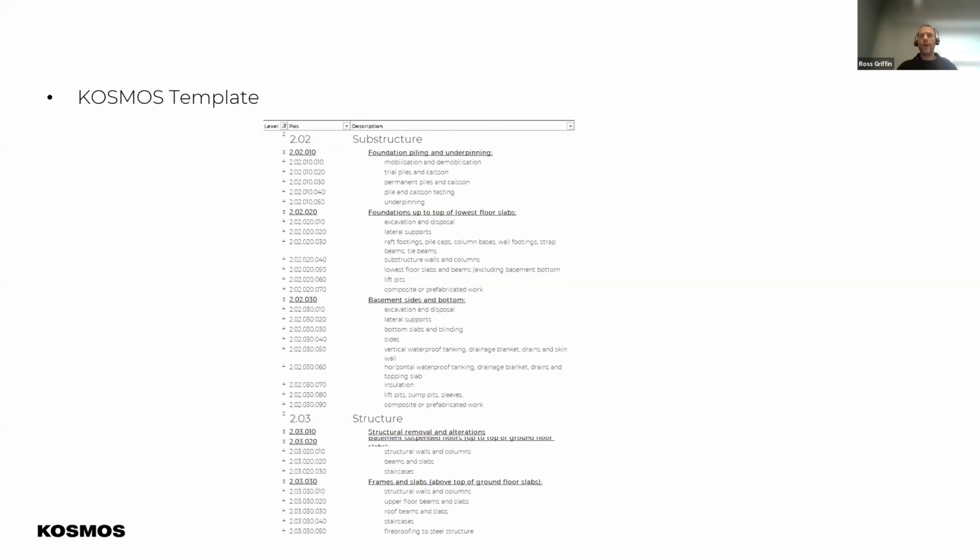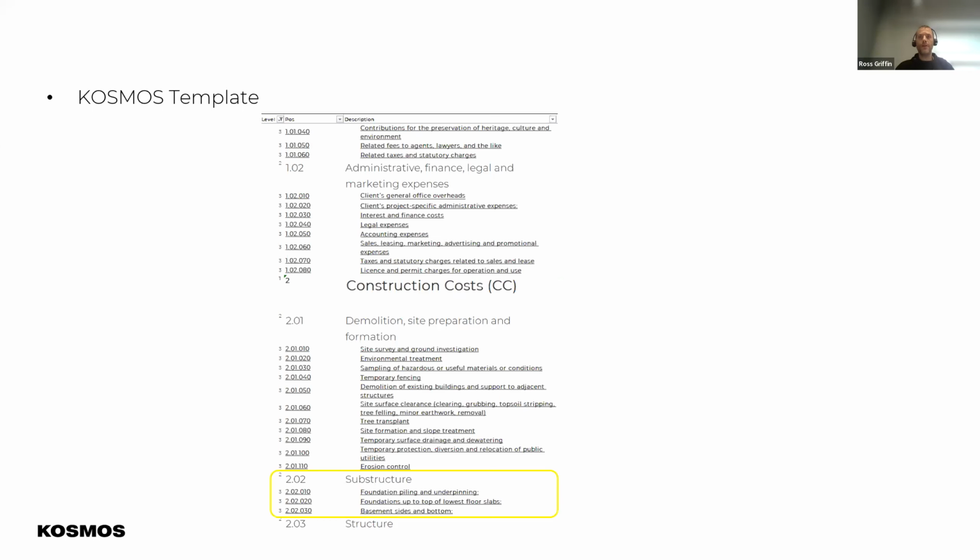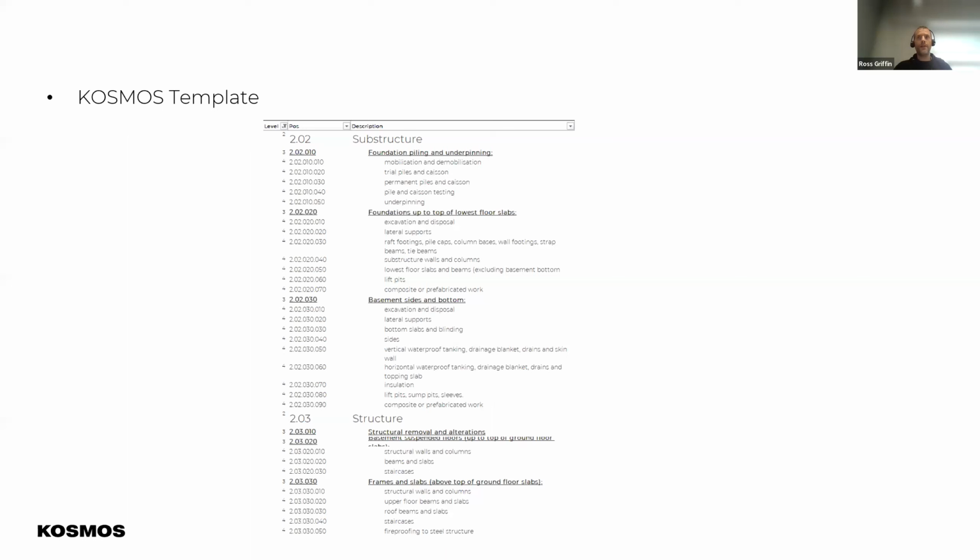If we just go back, you'll see here that we've highlighted substructure below 2.02, and then the subheadings below that: 10, 20, and 30. And we just open up the next level here. When we talk about ICMS and cost structures, we always talk about levels, because over time it becomes easy to understand levels. If we close level 4 and just look at 3, we look at those main headings. If we close 3 and just look at 2, we're looking at those 9, 13 components within ICMS. So levels is something within the terminology we'll use quite often.